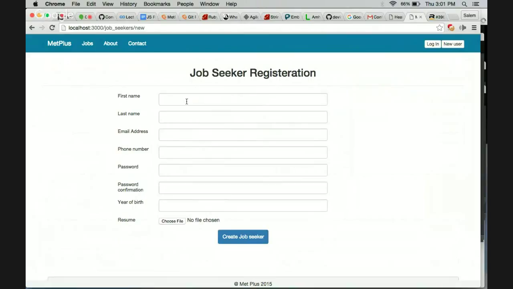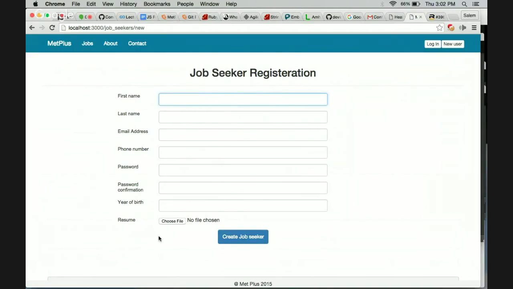So when I create a job seeker, remember the actor, it will automatically create a user too for us. It gives an ID for the user, and then we have an ID for the job seeker too. They're different tables in the database.